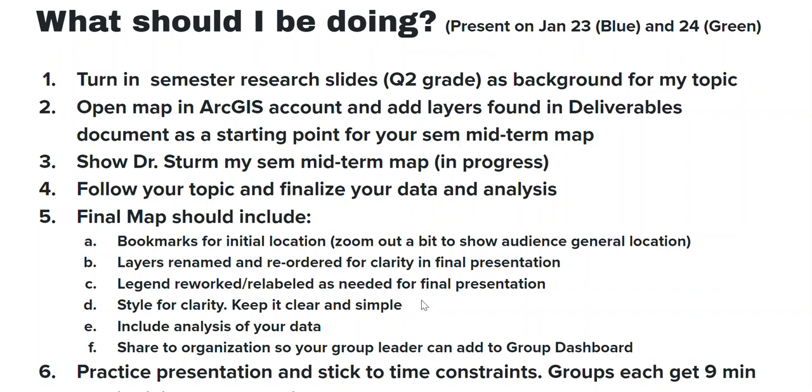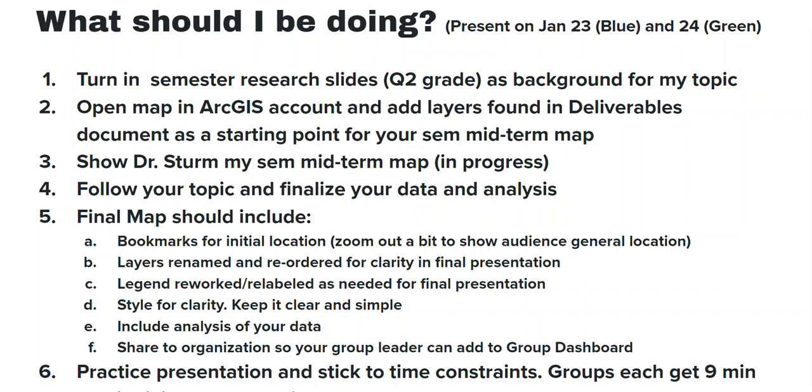Make sure you have a legend, reworked, relabeled, as good as possible. You want to style your map for clarity. Choose your base map carefully. Keep it clear, keep it simple. You can even search base maps in the Living Atlas and get ones that aren't just the regular ones shown at the top left-hand of your map. You can get others. Make them as good, as bright, as clear as possible to showcase your data.